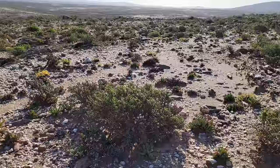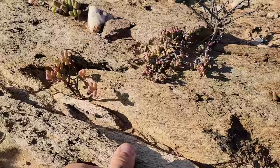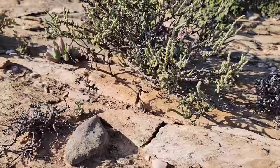Look at that. Goes on forever. Look, we got a nice little isoaceous display right here on this metamorphosed sandstone shelf. Look at that. How many different genera? How many different species? That appears to be a Crassulaceae right there. Can't quite tell. No, maybe that's still... Oh yeah, look, you got a little conophytum right there. Just hiding out. Quartz everywhere.